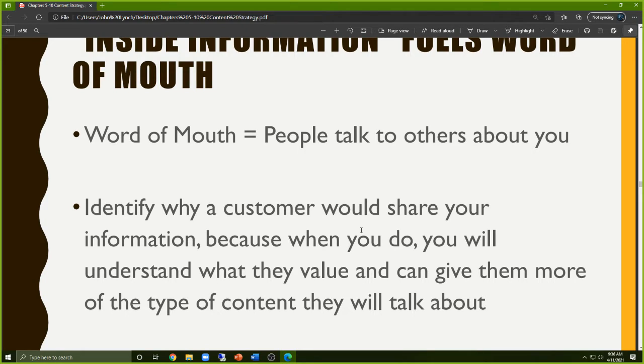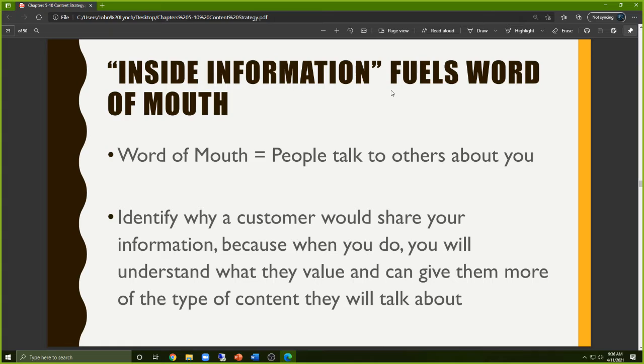Cool. And if you remember, we said earlier that we meet the right people at the right place at the right time. But another important thing is that the word of mouth, or how others talk about you, would probably be enhanced quite a bit if they are able to discuss this insider information, this idea that you're sharing with the customer information that they wouldn't know unless you provided it to them. And then if they could say, I learned that from this brand or from this company, it's more likely to get your name out there and increase the hits that you might get.